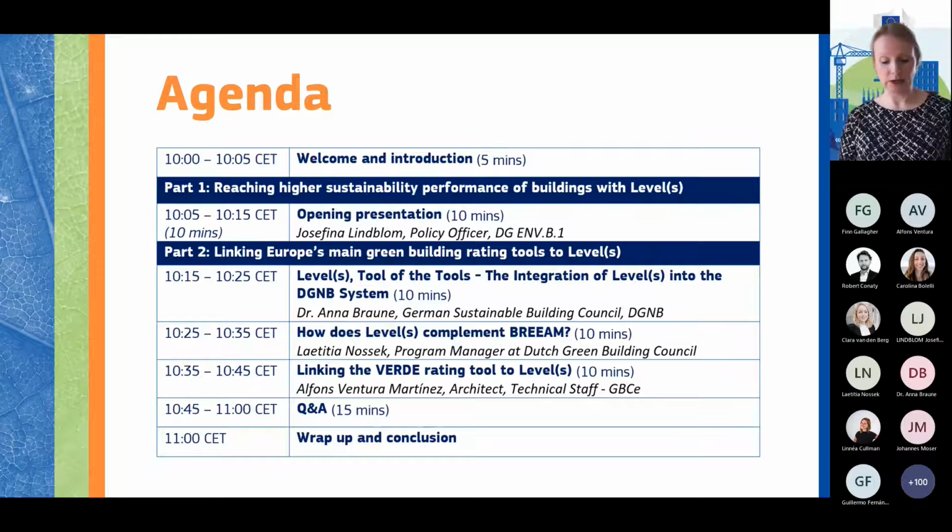And they are actually looking into concrete examples on how a number of these important certification schemes on the EU market can link or use Levels. Be aware that we're not really looking at all the certification schemes out there on the market, but these ones specifically and how they link to Levels. After the 3 presentations, we have, as mentioned, time for questions and answers from you as the audience. So please keep them coming while we have the presentations.